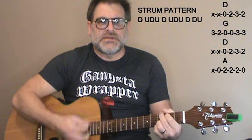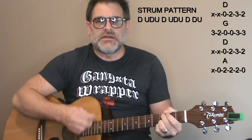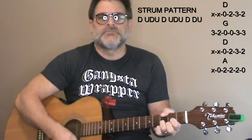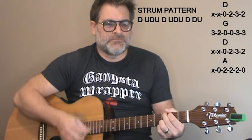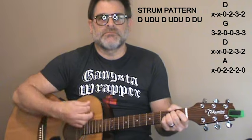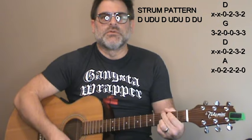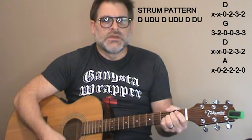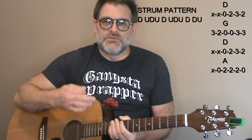Simple strumming pattern like this: down, up, down, up, down, up, down, up, down, down, up, down, up, down, up, down. Whatever you're comfortable with. Now that's basically your verse part, very basic.